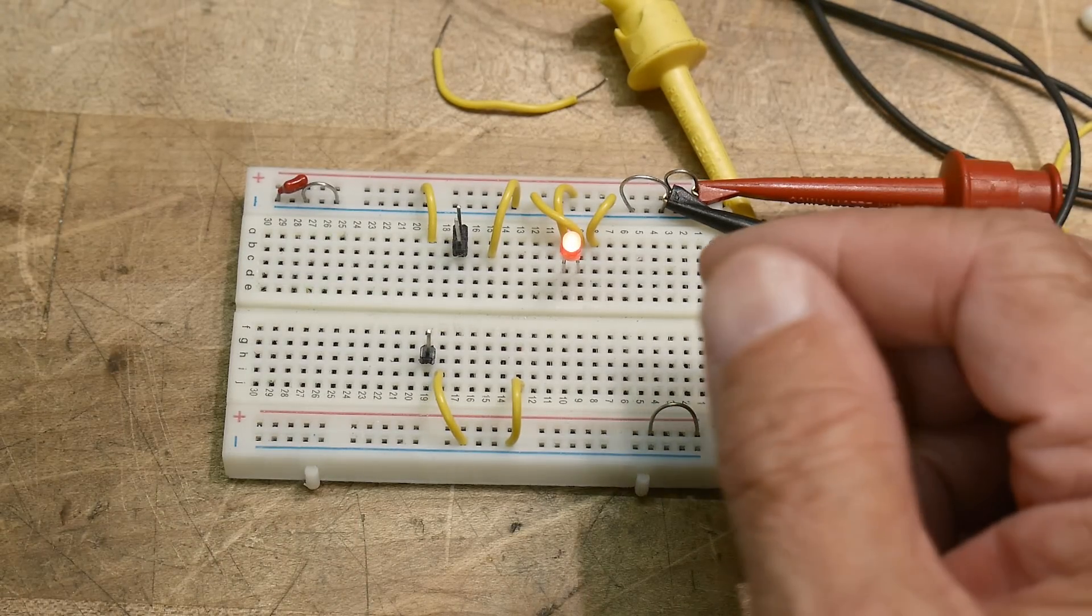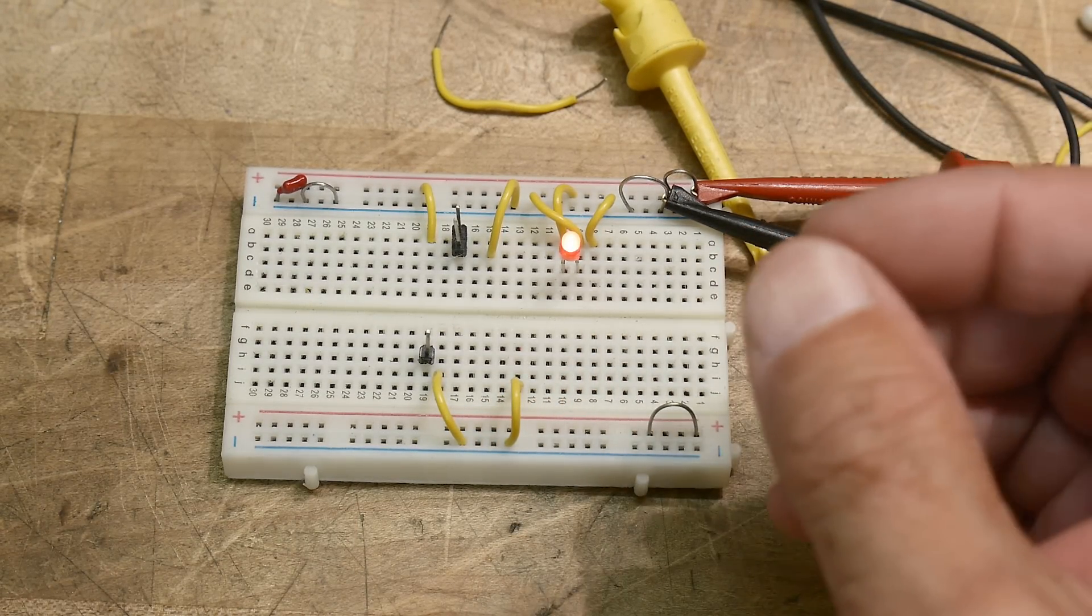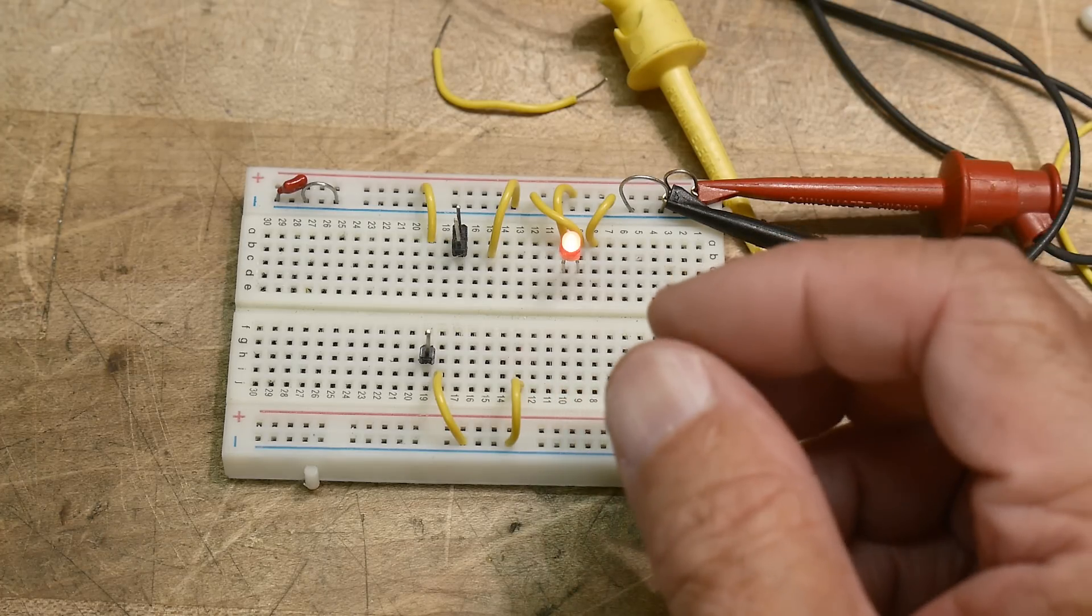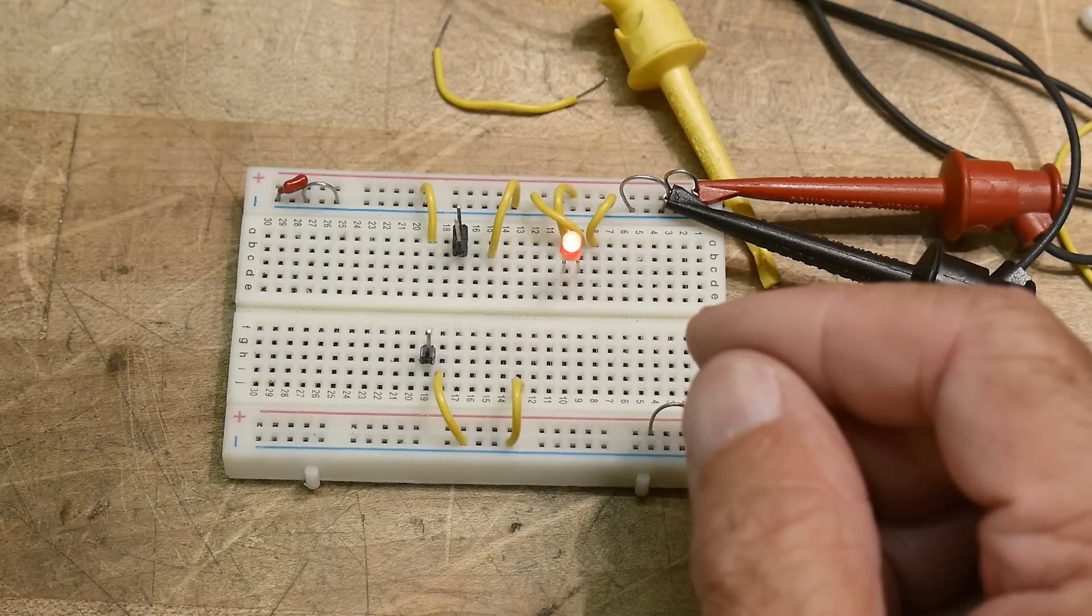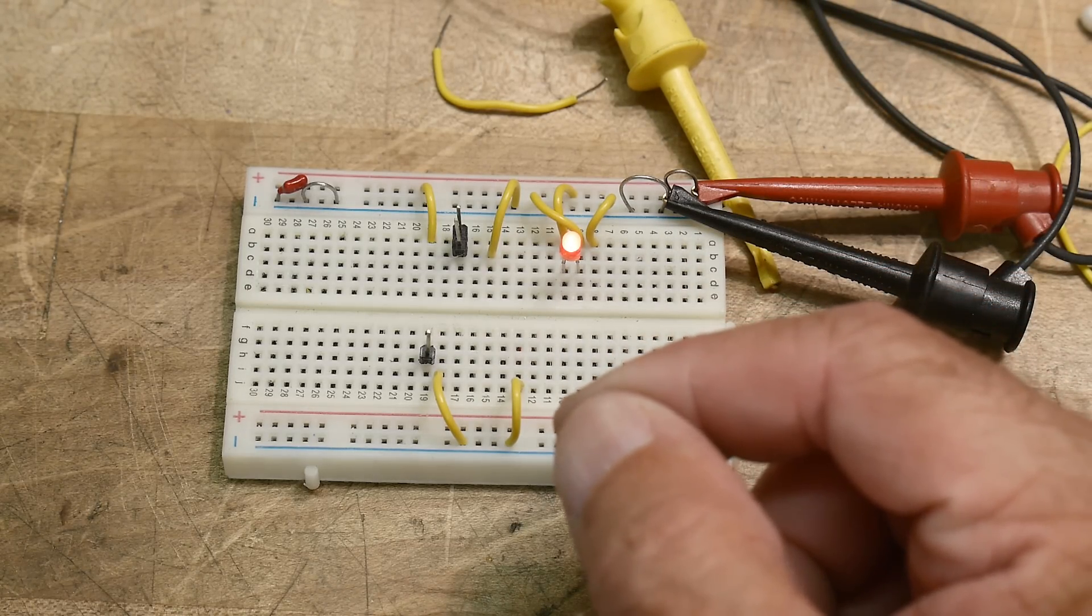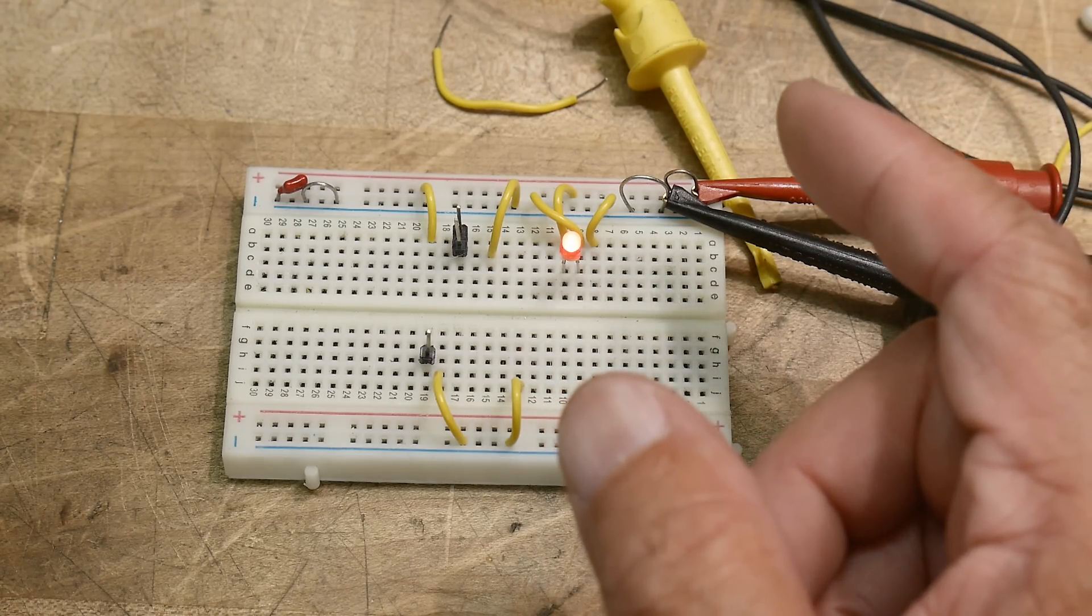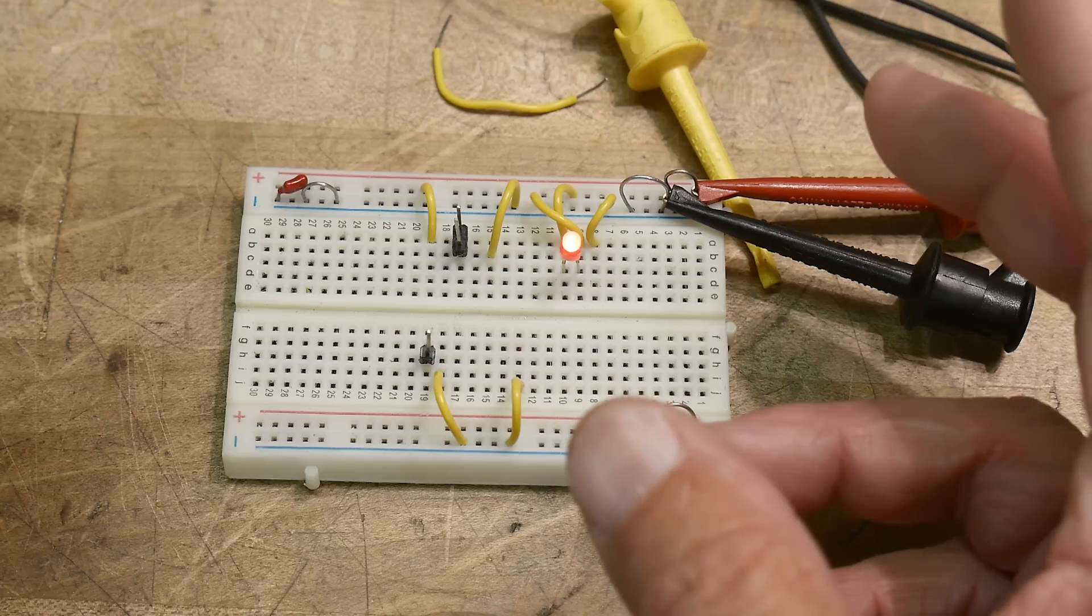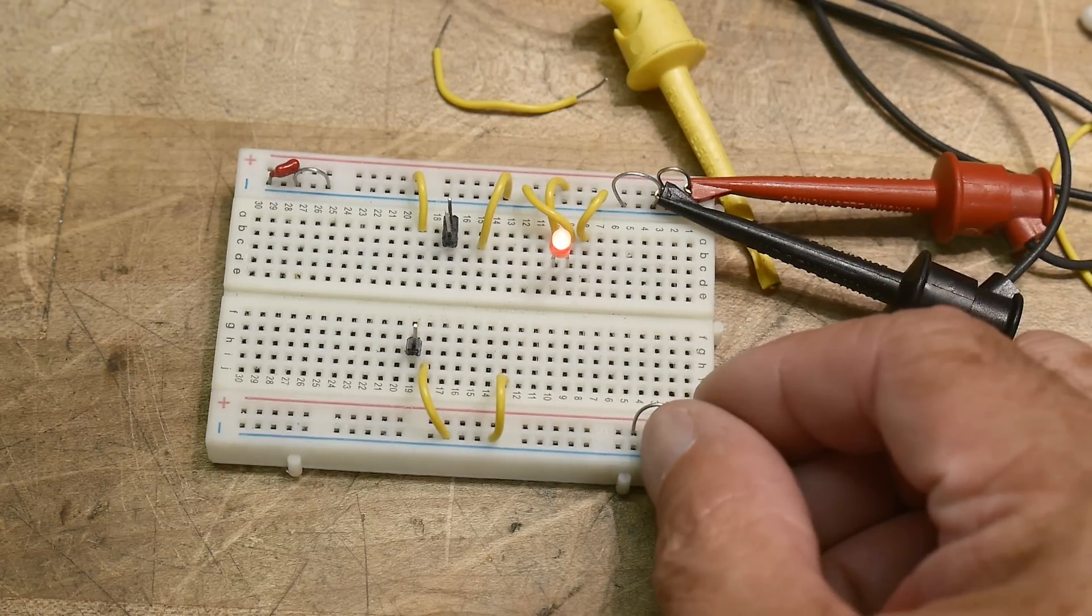There are a lot of datasheets for LEDs that say absolute maximum 20 milliamps. I don't really know why, but my guess is they're super cheap Chinese LEDs that they just won't guarantee above 20 milliamps because they don't want to be liable. But if they're a good quality LED, they can take a lot more than that.